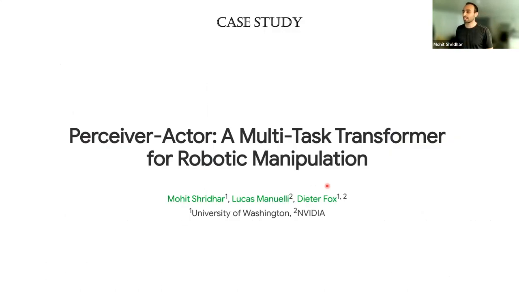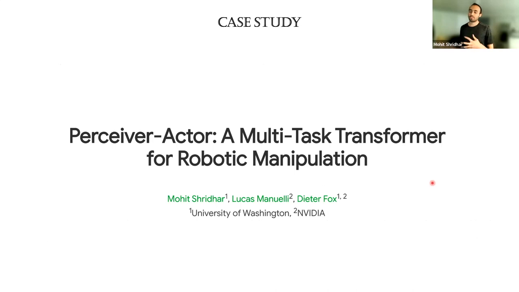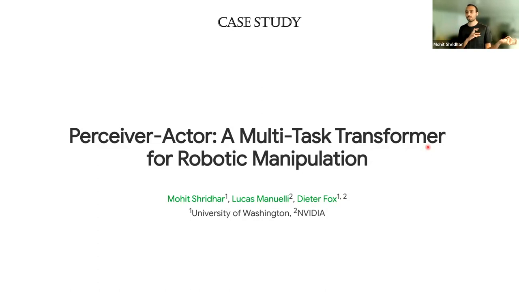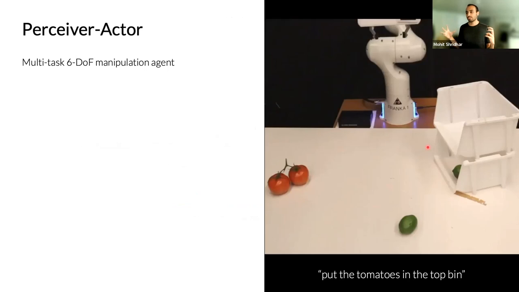We're going to study this with a case study — a paper we put out called Perceiver-Actor. I won't present all the details, but you can Google it; there are many resources and a full paper. I want to use it as a case study to talk about the concepts I just presented. One reason I spent ten minutes motivating this before talking about the paper is that it's a modern paper using the latest techniques like transformers, but it's actually based on some really old ideas. In the coming slides I'll connect these old ideas with modern tools like transformers.